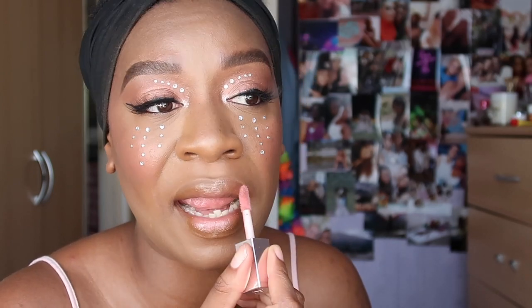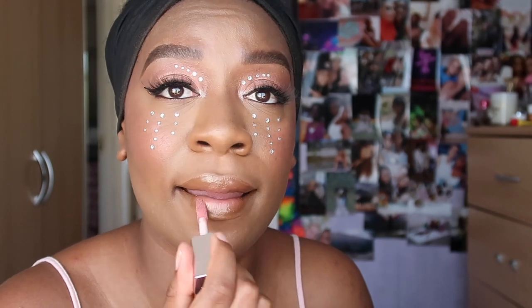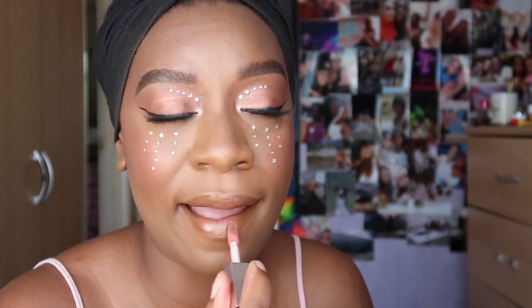And that's pretty much it. This is the look pretty much done and completed. Stay tuned for me being extra at the end, but I love it. I love how it turned out. I had this on my face all day yesterday. I was up in the garden, like having a full sun glow time with it on. It's such a shame that I can't wear this look out, but I love it.